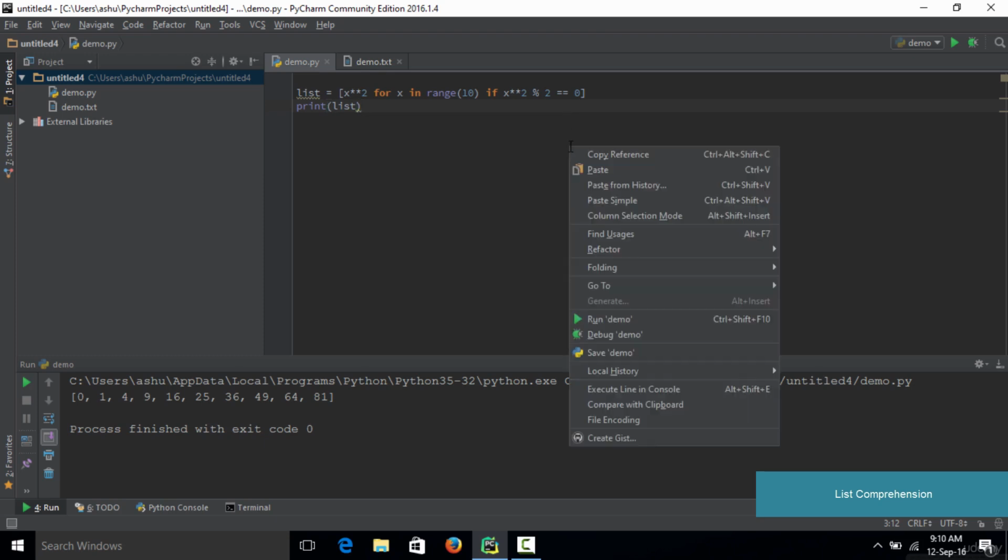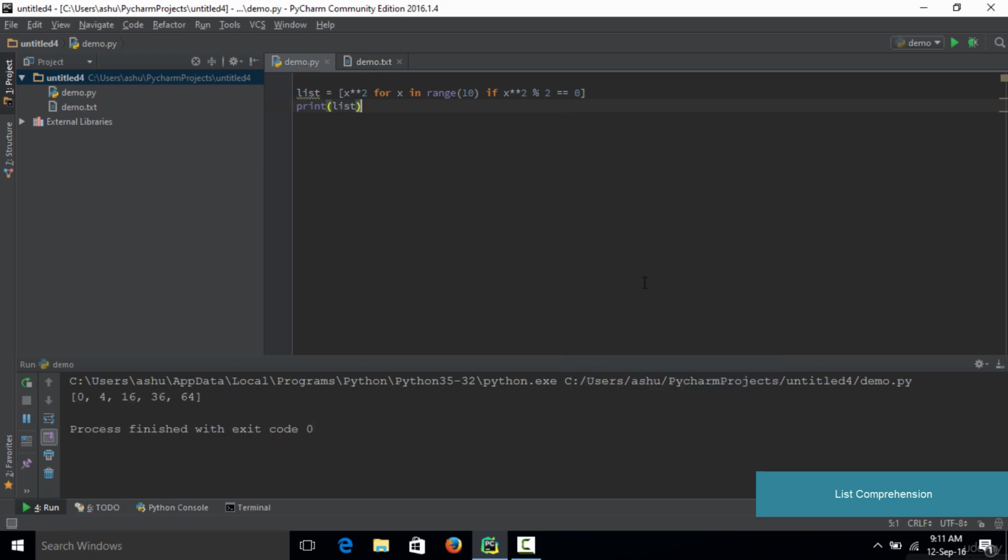If we save the code now and run this, as you can see, we now have squares of numbers ranging from 0 to 9, but only the squares which are even are included in this list. So this is list comprehension, and you can go ahead and create any kind of list by defining a particular set of rules for your list. This rule is used to define the squares of numbers in a list which are even. You can create your very own rules to define the elements in your list, and this proves handy if you want to make a very huge list of numbers.